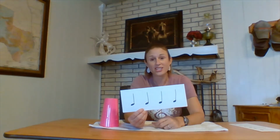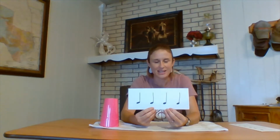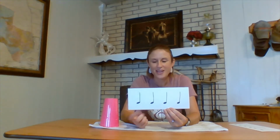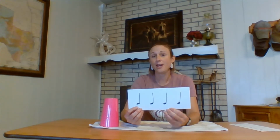Today, when you're watching that pattern video, the teaching one, listen for pattern one, because although you're doing different movements, you're going to be making one sound per beat, just like this one here. So let's practice it together. Can you read it twice with me without stopping? We're going to do it twice. Ready? Here we go. Ta, ta, ta, ta. Ta, ta, ta, ta.